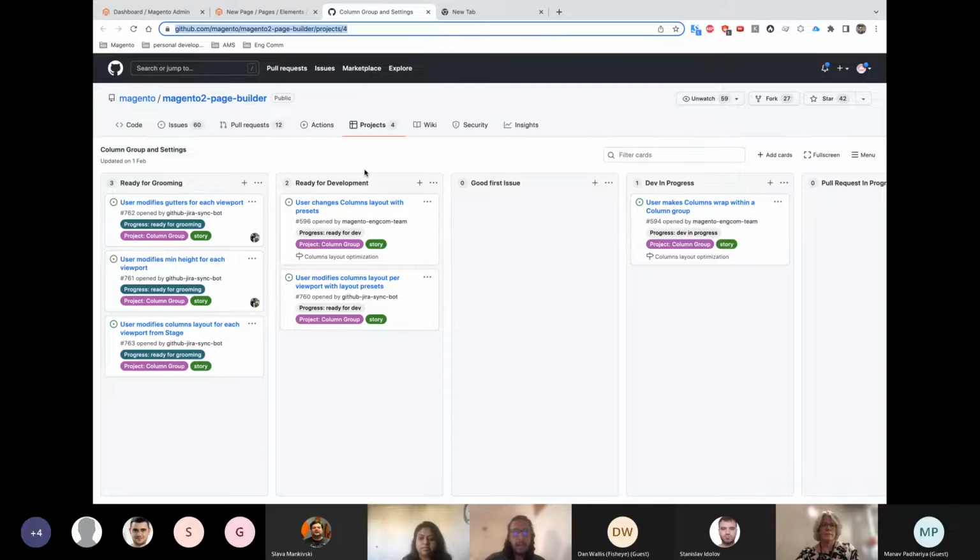And the interesting part with working on Page Builder is that we are using TypeScript. So basically, we have these different TypeScript modules that we write all our code in, and then these are transpiled into required JS modules, which the Page Builder runs on. So if you're looking to maybe get your hands dirty on TypeScript, this would be the perfect opportunity to look at contributing to the Page Builder project.